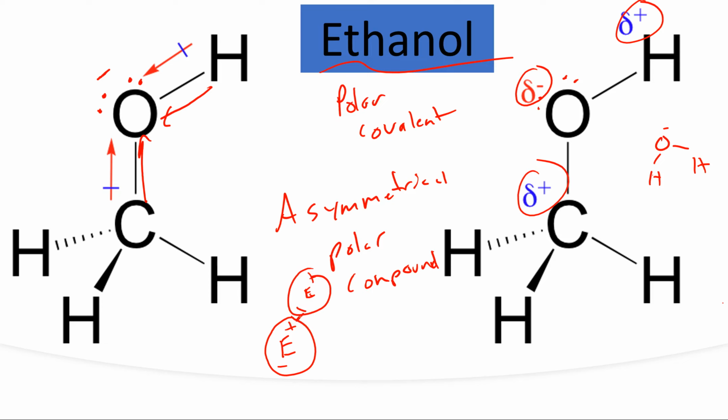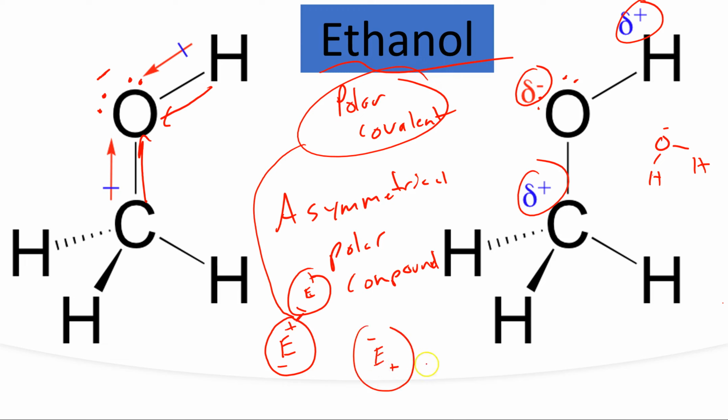Those charges, that plus side and that more minus side, are going to be attracted to each other. So there is some attraction through that polarity. Water, being highly polar, is able to sort of get in between and separate those. So we might have an ethanol with its minus and plus side, right? And we're going to have our water molecule attached minus to plus, and then plus to oxygen, minus like that. Those water molecules sort of get in between those ethanol molecules and are able to dissolve it.